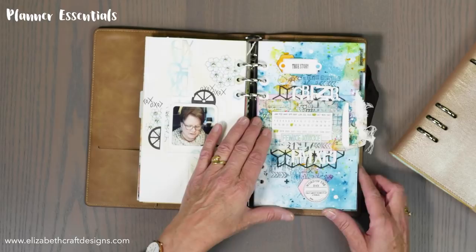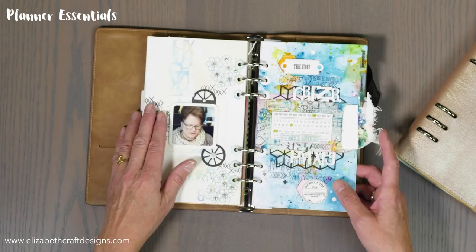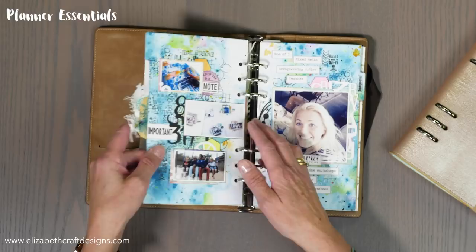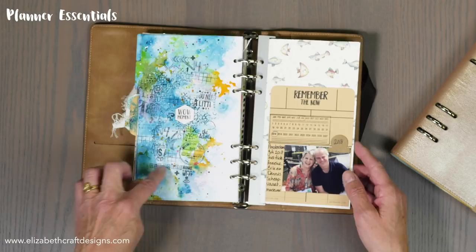Then we go into the work from Femke — Femke Cocker. She has a little tag in here. You see backgrounds again, the letters, 'the true story,' the label — all part of the line. You can see the tab here; we have dies with tabs at different places. You see 'important' — that's Femke. Just a beautiful way to work.